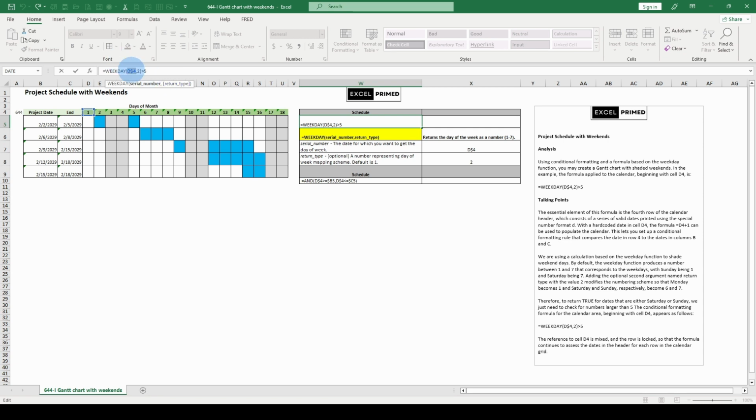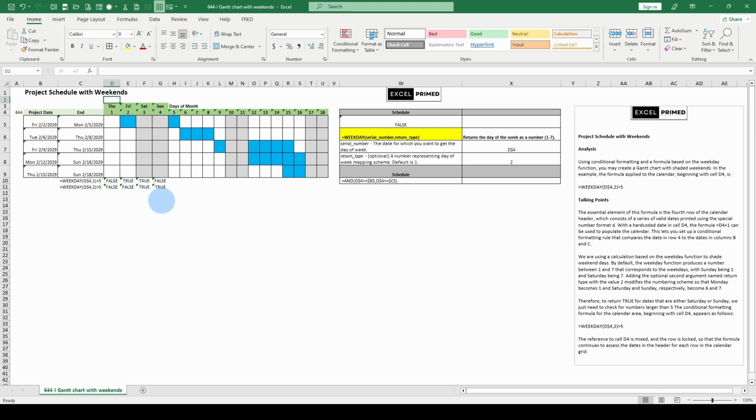Whatever this date is, we're converting it over to, I added a few helpful tips here, okay? Here, we're using this weekday D4 to greater than 5. We're making a change here from the default of 1, which is Sunday through Saturday. Our start date is Monday. We go from there. It's Monday, Tuesday, Wednesday, Thursday, Friday, and then Saturday, Sunday. The weekends are still there, but we're identifying a new number format.